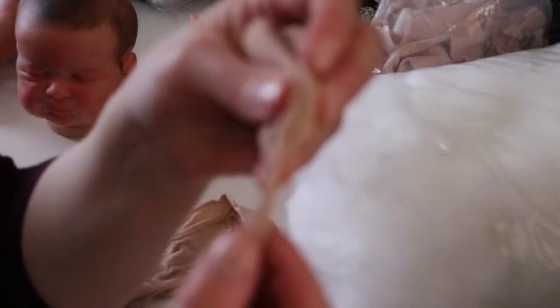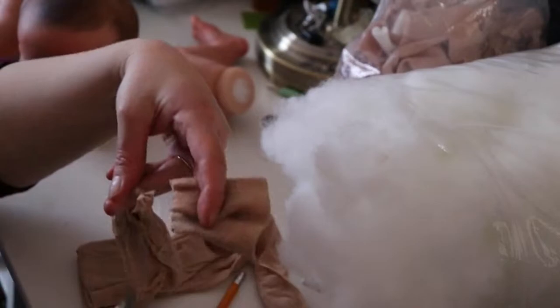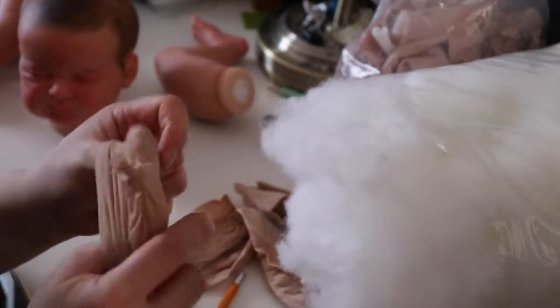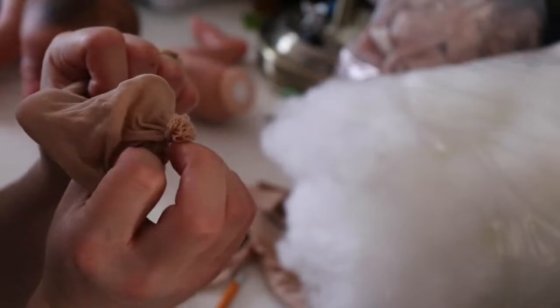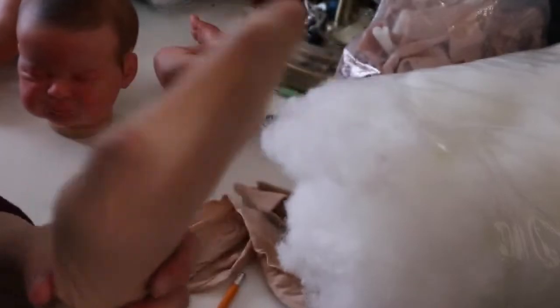Okay, so this is just a really tight little knot that I did, and then I'm gonna, again, just cut off that end piece, and then I'm gonna tuck this part inside of the toe. This part goes in the toe, so like this. So now it's doubled over. I don't know if you can tell that, but it's doubled. So I just put the sock inside of itself to double it up. And then that's my quick and easy way, and only use one sock.